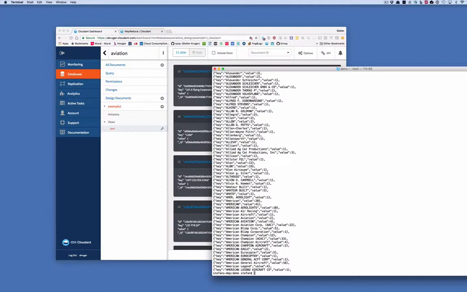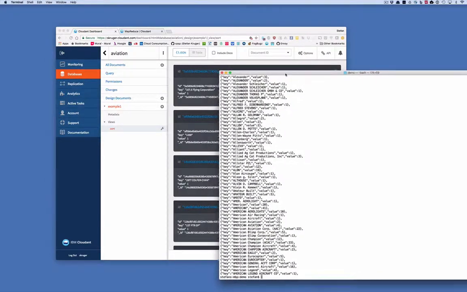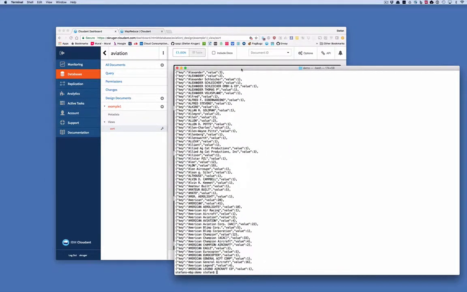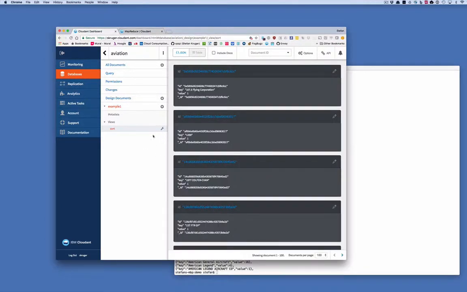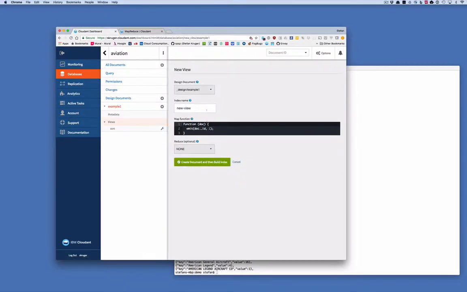So let's look at what we can do. As I mentioned right at the beginning, this data set, these documents, also contain a timestamp. So let's see what we can do in doing some basic time series type analysis, aggregating and grouping over time spans and things like that. For that, we're going to make another view. So add a view here, and I'm going to call this one by date.